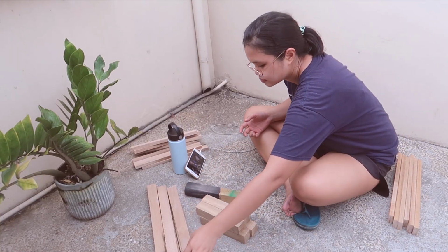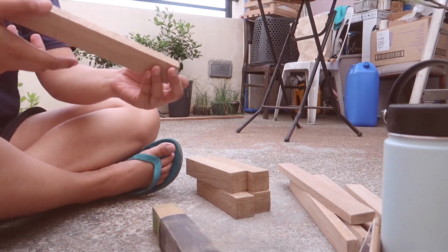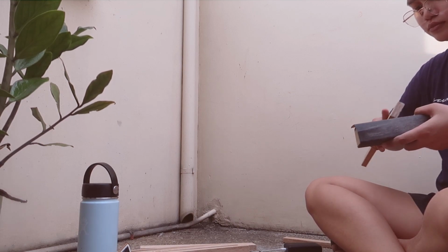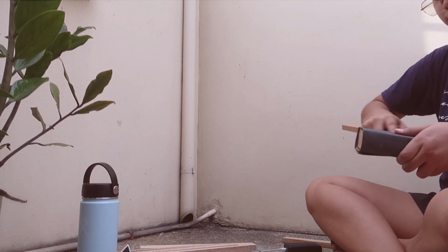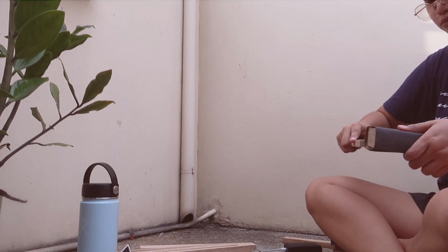After I use the saw and getting all the pieces that I need, isasand ko naman siya to make sure na smooth lahat ng edges niya. Itong process na to, it's quite laborious. Matrabaho yung process na to, but it makes a huge difference in the final output.